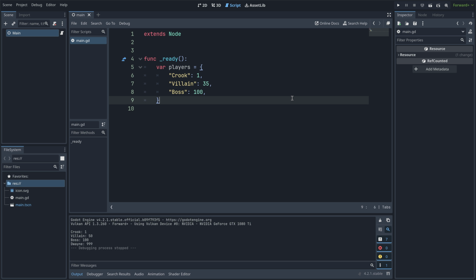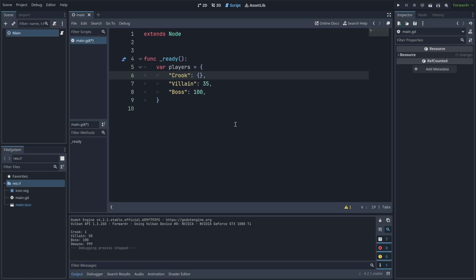Now just like with arrays, you can have multiple data types of keys and values in the same dictionary. And even cooler, you can actually have arrays or dictionaries inside another dictionary. This might sound really abstract, but it's actually pretty cool and often comes in handy. Say for example, we don't just want to store the level of each player, but also other info like their health. Well, then we simply replace this value with another dictionary.